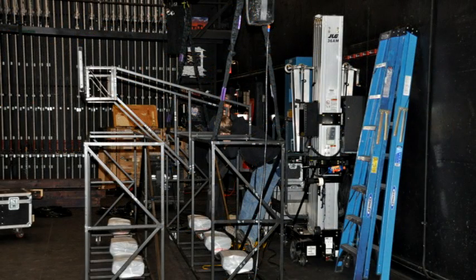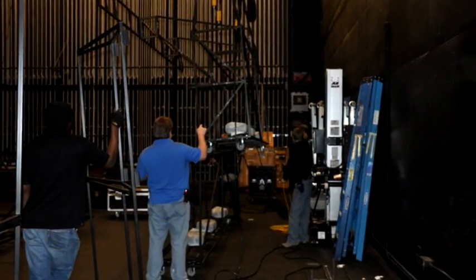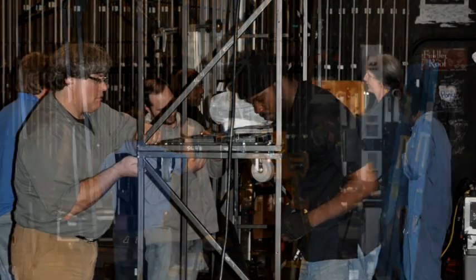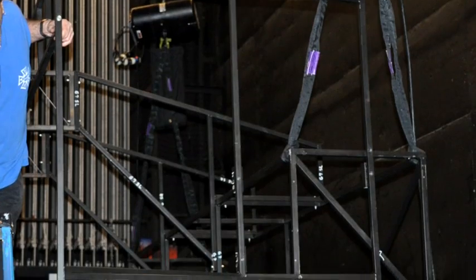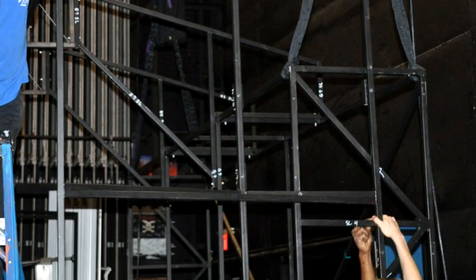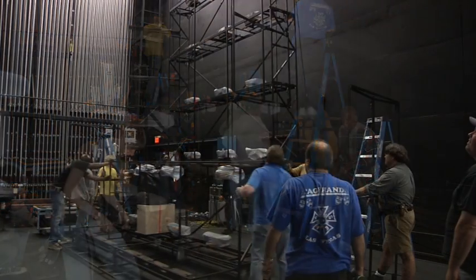The top row is positioned under a pair of motorized lifts and then raised up sufficiently to allow the next row to be moved underneath. The two rows are then bolted together. Side frames are added to each row, over which the screen will be stretched on the sides. The next two rows are added in similar fashion.